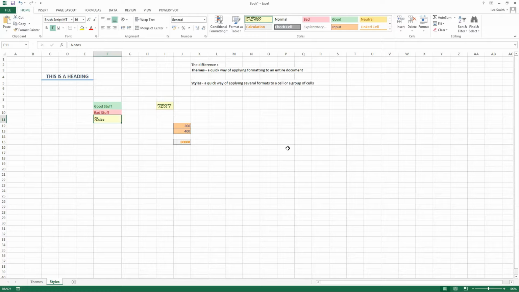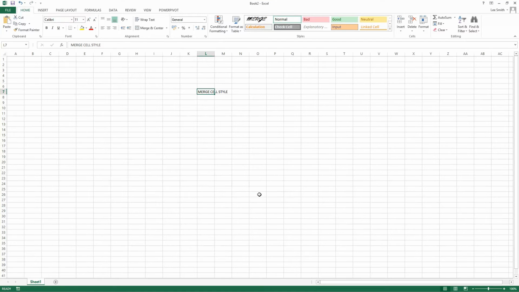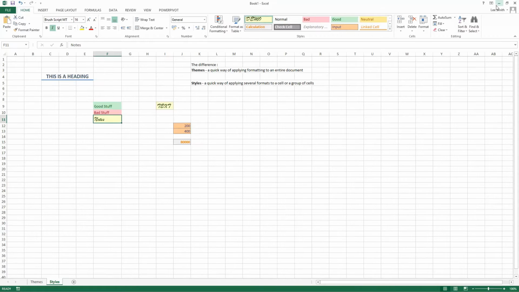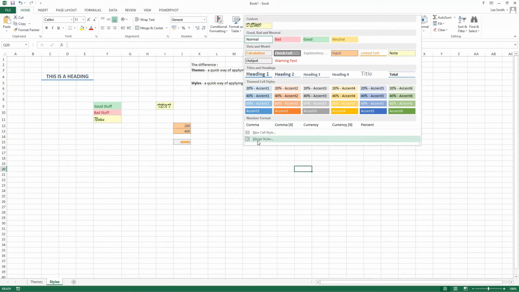The other thing you can do is if you're working with multiple documents and you have a particular style you want to bring over from another document, so I will just bring up here another document I've got here, just a quick document with some text in. I've created a cell style called merge. There we go. I'll just set some text formatting options. What you can do, again, if you click on this little icon down here, you can choose to merge styles.